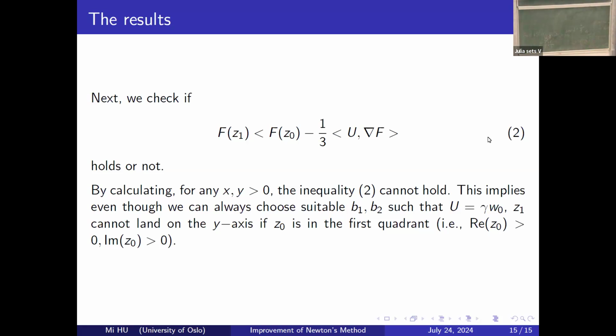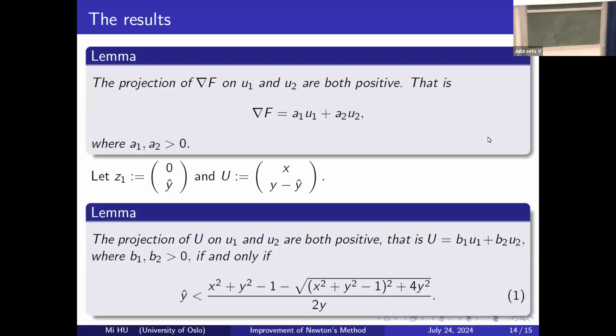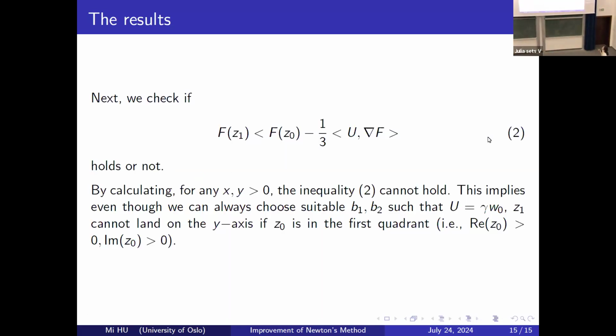I will not prove it here. It will be much more complicated. Even here, proving this inequality is not easy. You have to be careful to estimate. But thanks to the previous step, this y hat has a condition here. So then you can prove it approximately, step by step. Then you just assume that Z2 can cross the y-axis to the other side, and then you will see it does not work either. Okay, this is for degree 2.